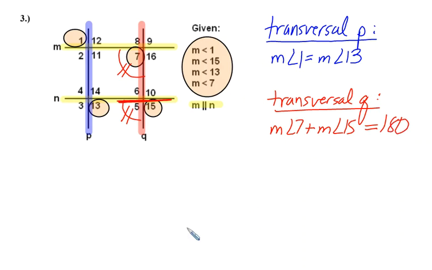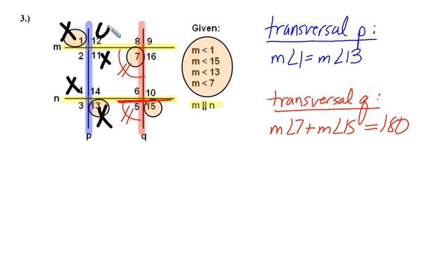Now, sometimes I stress one other way that we can come up with equations, and it works for some people but not for everyone. So let's come back to our blue transversal, P. First of all, we know that vertical angles are congruent. I'm going to mark them with X's. Additionally, we know that corresponding angles are congruent when the lines are parallel, and the vertical angle would have to be congruent as well. So those four angles that are denoted with an X all have to be congruent.